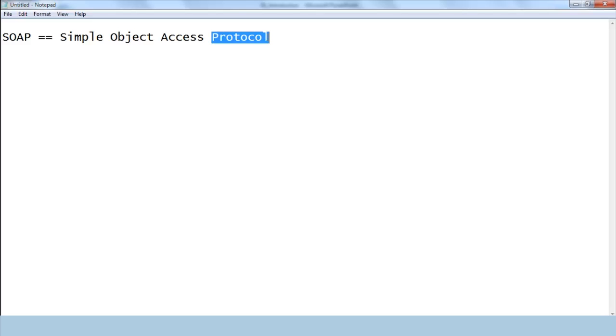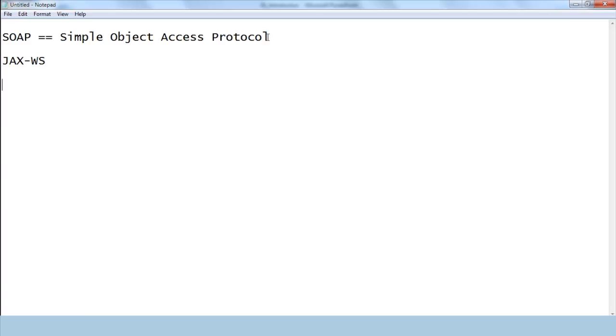This SOAP message is actually an XML document. There is a particular format, or you can say form, of this XML document, and that is the reason why we call it a protocol in the first place. The API that is there in Java for writing SOAP based services is JAX-WS. JAX-WS has a couple of implementations. Some of these implementations are bundled with different application servers. We will be using one of the implementations of the JAX-WS API.